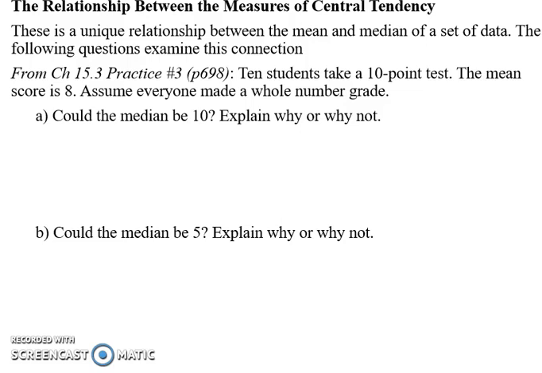So then we get to the problems of examining how mean and median can relate to one another. The first thing to recognize is I have 10 students, an average score of 8, and the highest I can get is 10 on the test. If I think about the sum of my points, I know that the sum over the number of students is going to equal 8. This means my sum has to equal 80 total points.